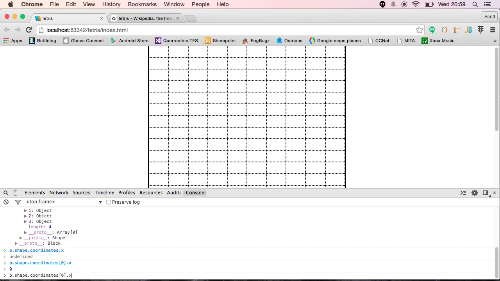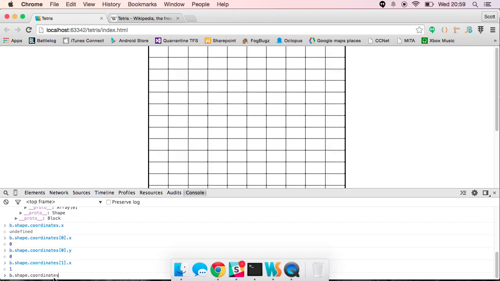If we wanted to look at the y value, obviously this is also 0, but maybe we wanted the x of the second one, and that's 1, obviously. This gives us a lot of power. It starts becoming a little more English-like. We just get block dot shape dot coordinates, and then pick the right coordinate, which we can put inside a for loop, and then we'll do the x and y comparisons to place it.